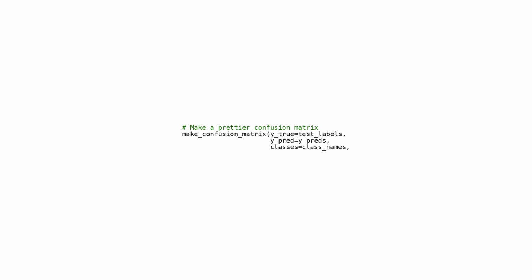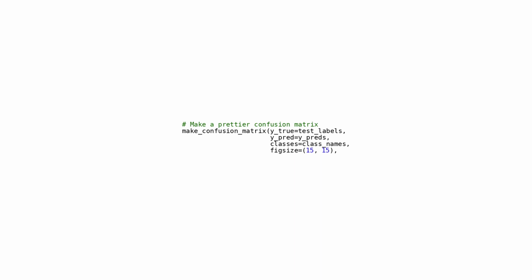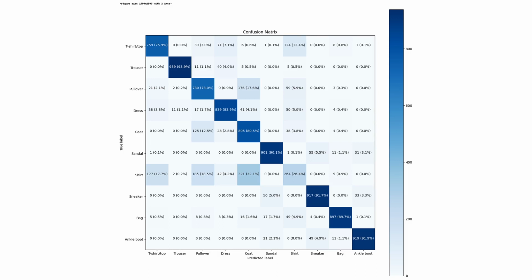this case making it 15 by 15 units in size, presumably inches or a comparable unit depending on the visualization library being used. The text_size parameter with the value 10 controls the size of the text within the matrix, likely adjusting the font size of the numbers or class labels displayed in the matrix to make them more readable. Overall, the purpose of this code is to create a detailed and well-formatted visualization of the confusion matrix to allow for better interpretation of the classification model's performance, where you can see how many instances of each true class were correctly or incorrectly predicted as each possible predicted class.